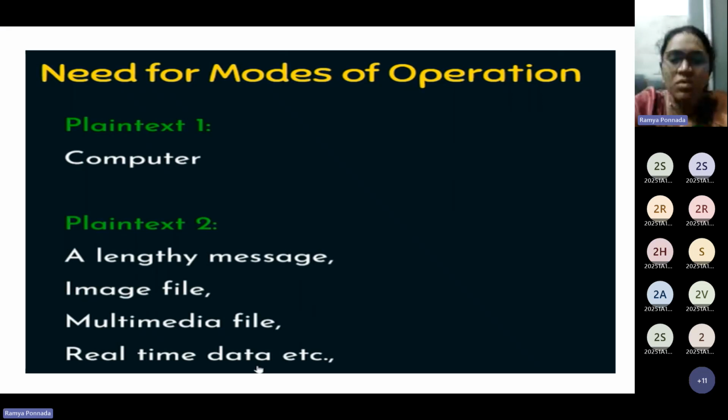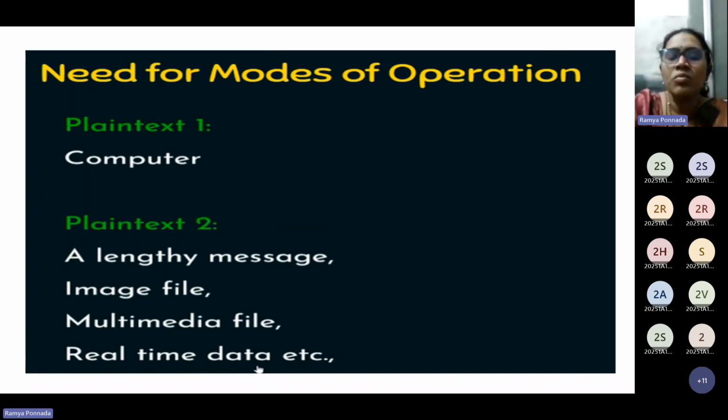Okay. So why do we require modes of operation? We have block ciphers, stream ciphers, and many algorithms under substitution, transposition and so on. So why do we go for modes of operation?